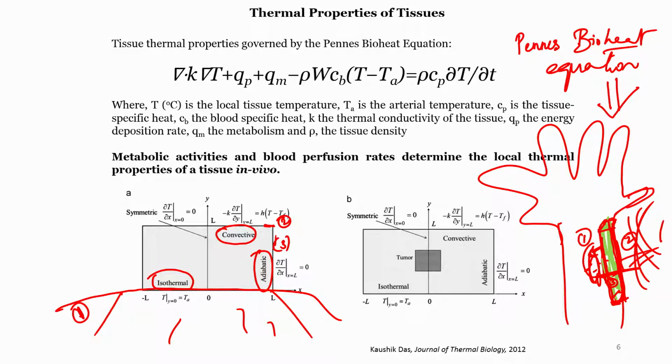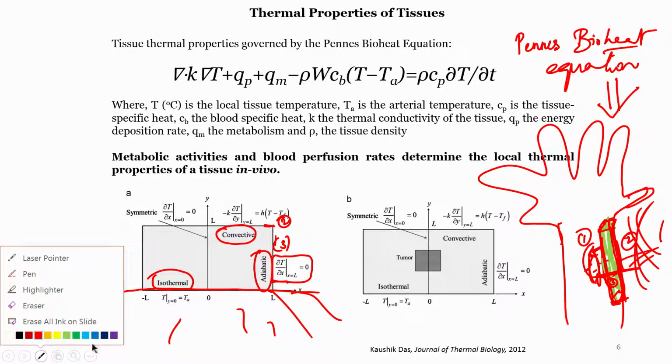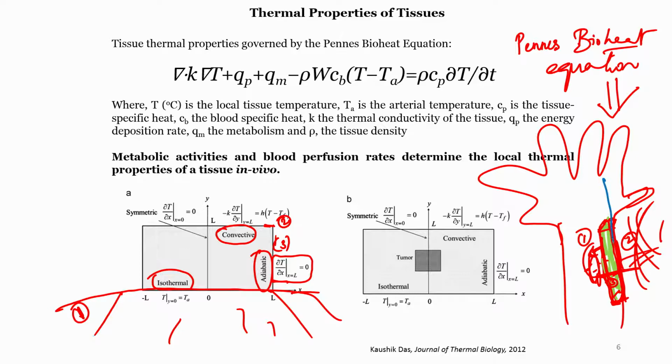So, what this means is, let us say if it is adiabatic, it means that ∂T/∂x at x = L is equal to 0. That means x is in this direction, let me draw it with another color, that means that in this direction, if you go this way or this way, there is no change in temperature with distance, that is ∂T/∂x = 0, which is kind of like an isothermal adiabatic layer, right. So, that is why even in this interface ∂T/∂x at x = 0 is also equal to 0. So, that is the equation for the adiabatic surface.